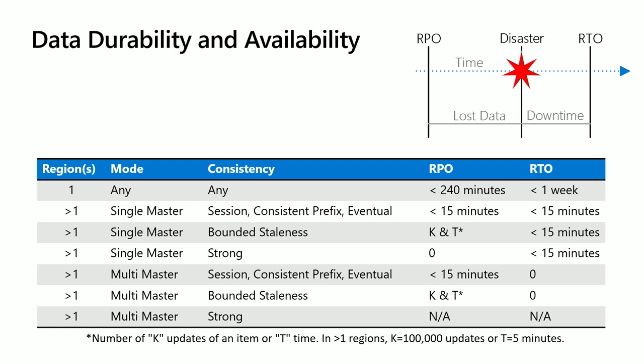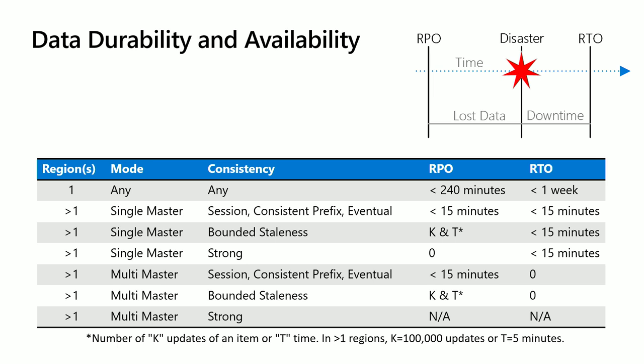Your RPO of 15 minutes for that relaxed level of consistency is functionally the amount of time it would take to replicate, or to ensure your data is replicated, into every other region globally within Cosmos. Now, in practical terms, that RPO is frankly much, much less. It could be milliseconds depending on how much load you're putting on your application. Your consistency is going to be driven by how many RUs are unused, or throughput within your database, because we replicate data based upon the amount of RUs you have available within your account or within the container. So this could be far, far less. But for that relaxed level of consistency, we bound it by 15 minutes.